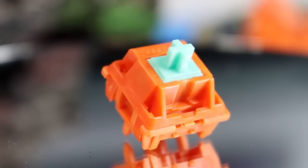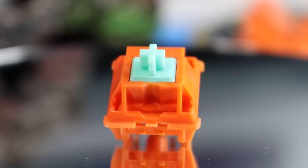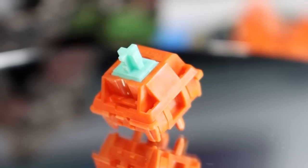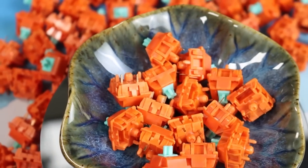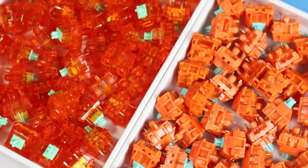They boast a housing made from PME material, a POM stem actuating at 55 grams and bottoming out at 67 grams, a pretty heavy switch to bottom out. It is also lightly pre-lubed. Alright, so now that we know the base features of it, let's take a look at the exterior and interiors of each switch. Based on exterior wise, Tangerines actually look better than me.